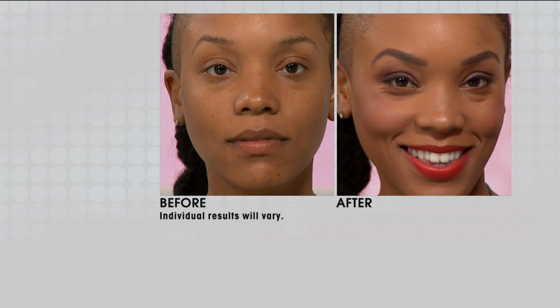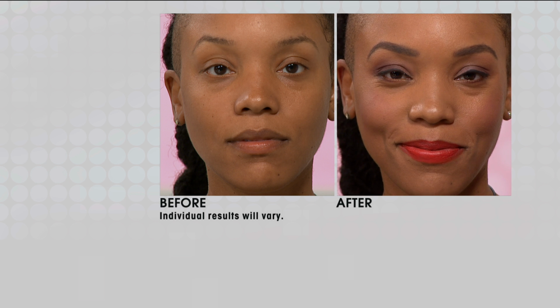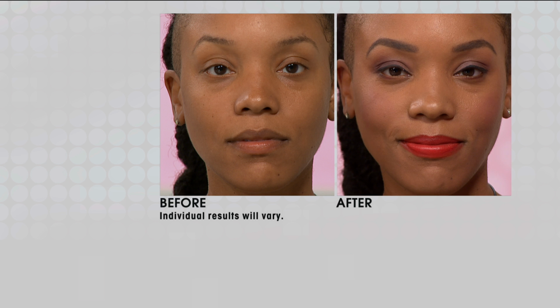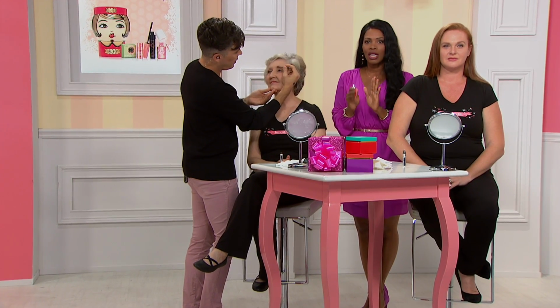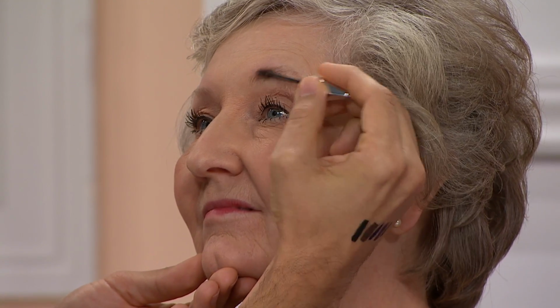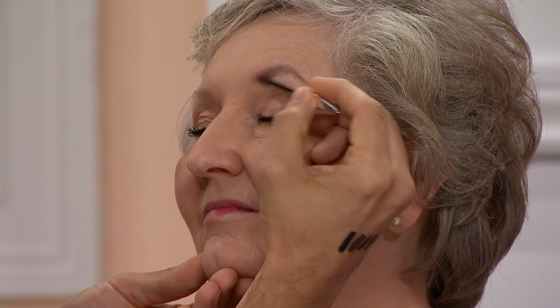And you know what, when I look at this from Courtney, that's my issue too. Great shape, she's got great shape. Beautiful. But you just want to fill it in a little bit more. No matter what the issue is, whether you need to fill in because you already have a great shape, or you don't have brows where you used to, or they're really light, maybe they're blonde, maybe they're gray, and I always say, even our skincare products can change the hair color on our eyebrows. Whatever the issue is, when your brows are filled in like this, you look younger, you look fresher, you look more glamorous.